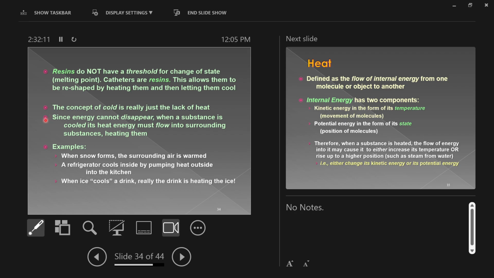For one, when an object is said to cool down or lose heat, the heat didn't flow out of the thing and go somewhere else. And if an object heats up, the heat didn't flow into it, okay? Energy doesn't disappear. When a substance cools, its heat energy, and I know they say flow, is transferred into the surrounding substances, the surrounding material, okay?